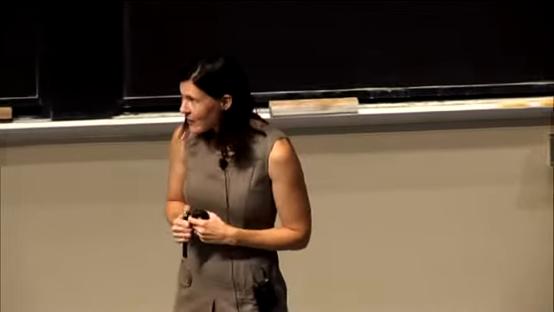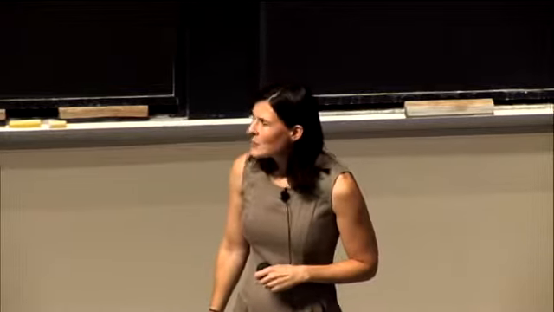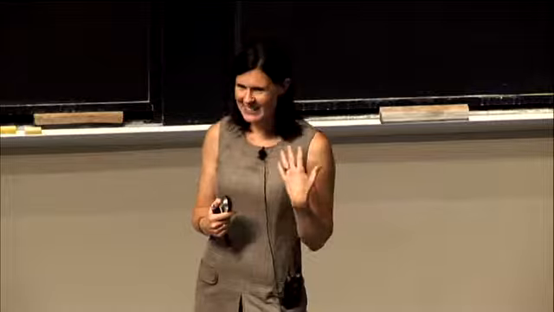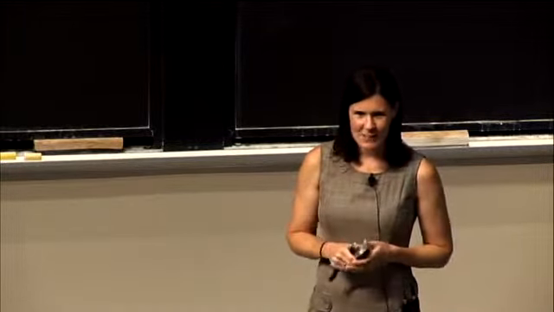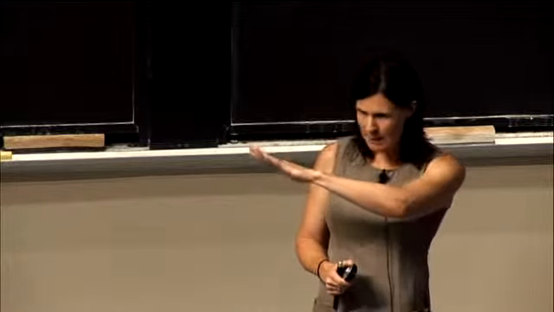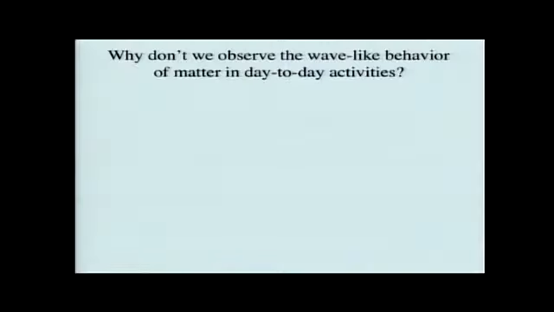So I mentioned, however, that in terms of de Broglie's work, this was Nobel Prize worthy, absolutely, but it was also his PhD thesis. So we can think about what would happen if we're on his thesis committee. We would need to think of some pretty mean, hard, nasty questions to be asking de Broglie about this theory. That's what happens when you defend your thesis. This is necessary. It's hard to find holes in a Nobel Prize-worthy idea, but let's just try maybe one of the basic questions they could ask. They could say, all right, de Broglie, so you say that all matter, absolutely all matter, has wave-like behavior.